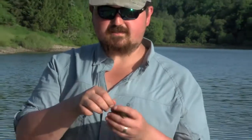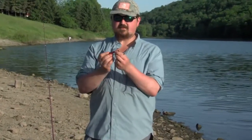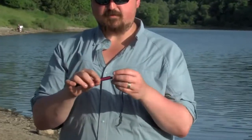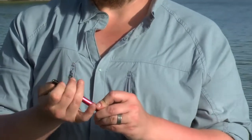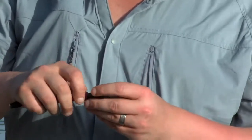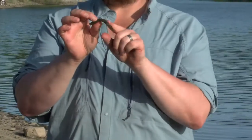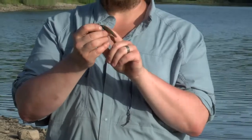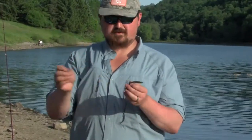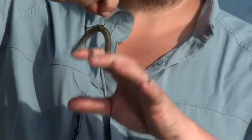You'll find some of these worms can get a little pricey and they're really soft, so if you catch one or two fish on them they'll often break apart. A better way to do it is to use a wacky worm rig tool — it has little O-rings on it. Slide your worm into the tool, then slide the O-ring up over the worm — you don't need the tool but it makes getting these things on much easier. Put that O-ring right around the middle of the worm; there are even some worms on the market that already have these molded right in. Then just take the hook and slide it right under that O-ring — you get the same great action, but it makes your worms last a lot longer and is more cost-effective.